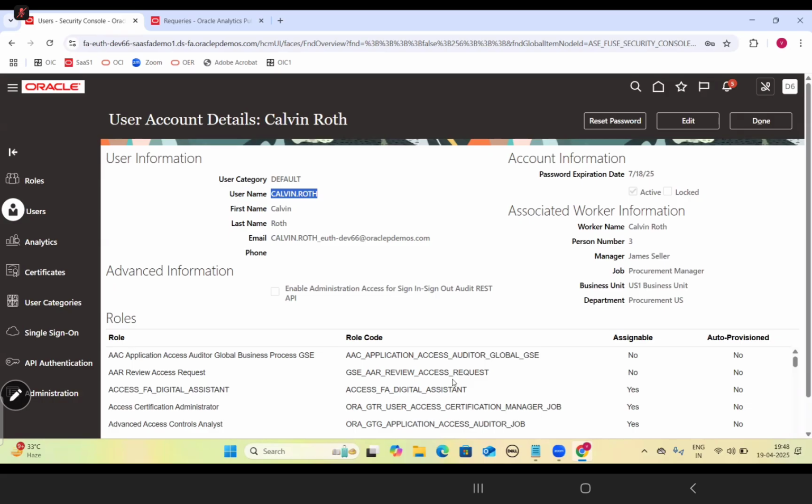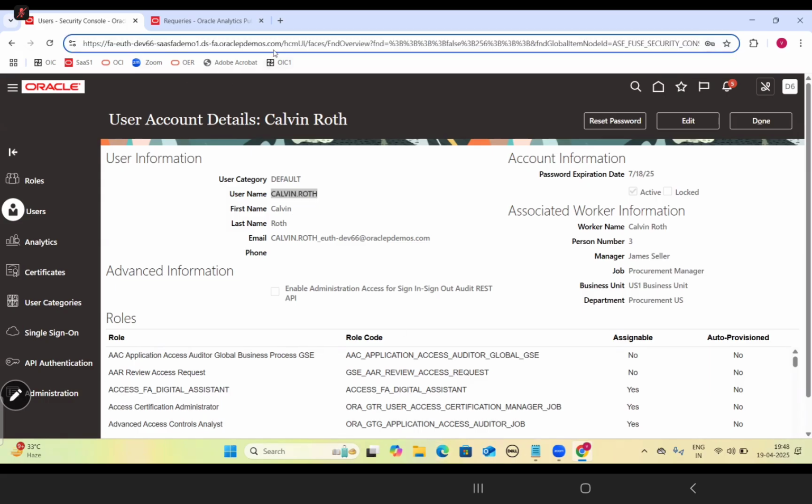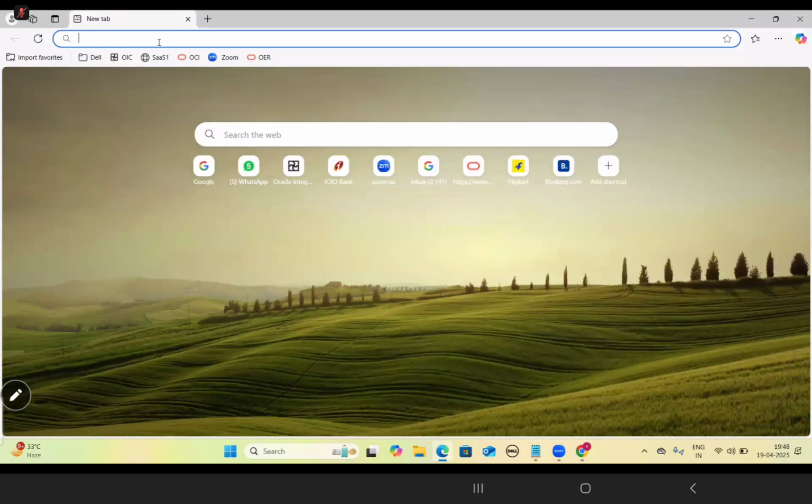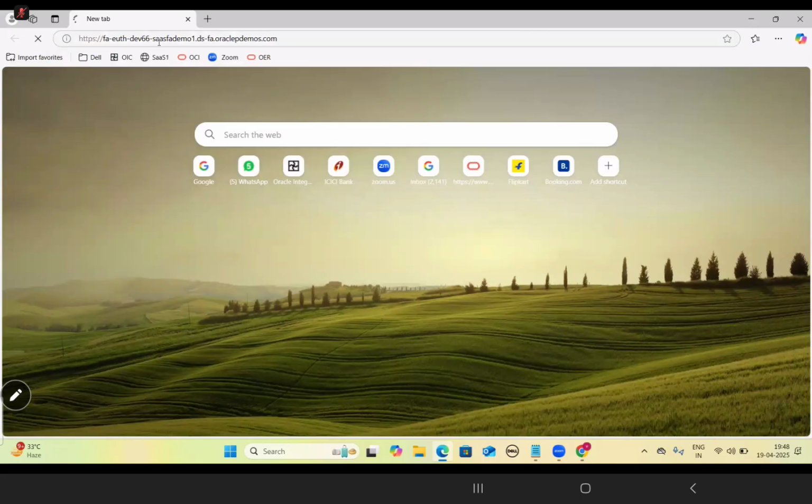Copy this with the name. I am opening it in Microsoft Edge to avoid confusion. The front end screen I am opening in Edge.